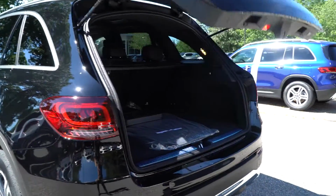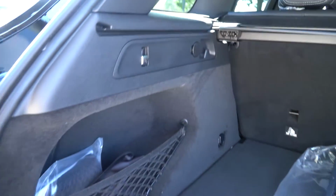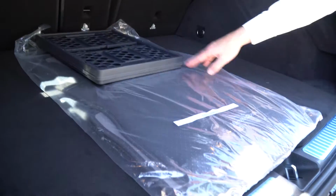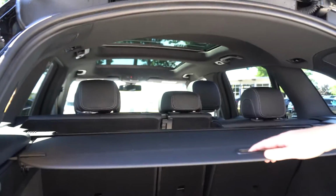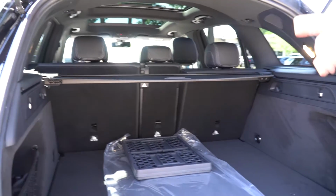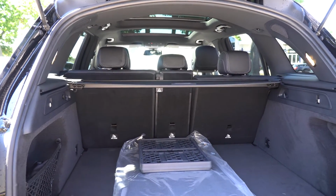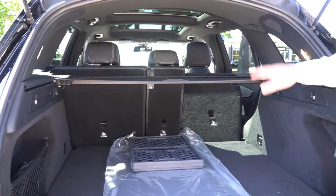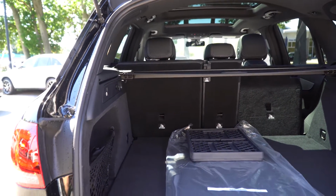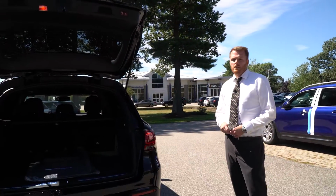Now we'll open up the trunk. You did see that GLC 300 and 4MATIC badging. 4MATIC is, of course, Mercedes-Benz version of all-wheel drive. We do have some nice carpeted mats in here, as well as a storage divider, along with a cargo cover. Now these back seats are split 40, 20, 40, so you can fold the middle down if you want an armrest, or you have some skis and you want to stick them through there. You can absolutely do that, as well as fold the seats all the way flat down to provide even more storage. Okay, let's head inside and I'll show you a few things in there.